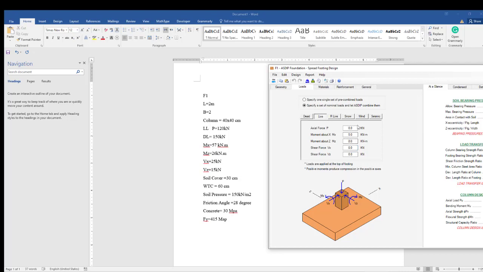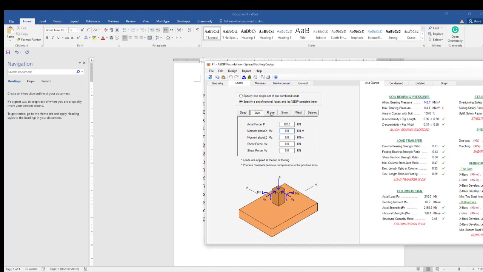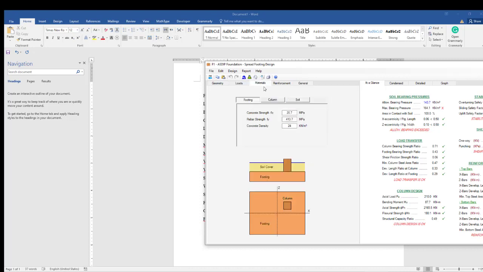And we have another live load which is just axial force 120. So for these two, we don't have another reduced live load or snow load or wind, so we assume the others are 0. Just we have live load and dead load.